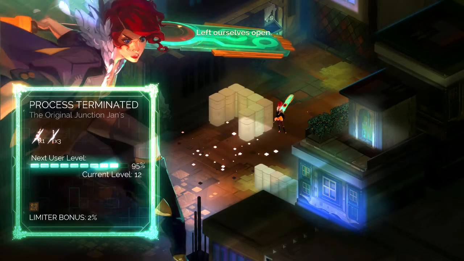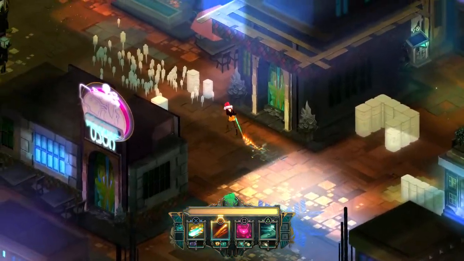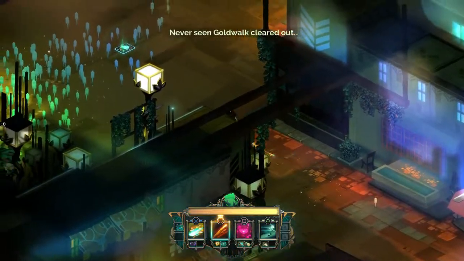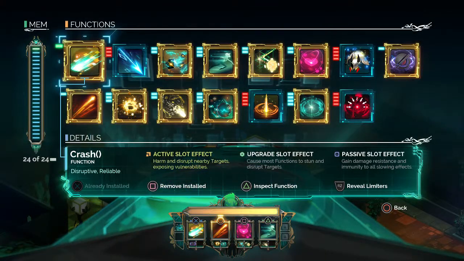Boom. Themselves open. So things just happen all over the place. Some of them are scripted, some are just... You can mess around with the... And so yeah, get to this, and you can save, mess with this stuff if you want. And that's Transistor. That's a really awesome game.